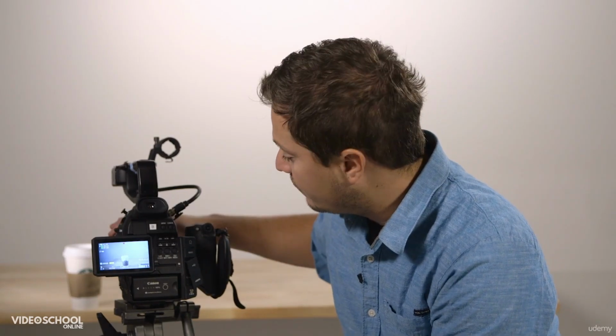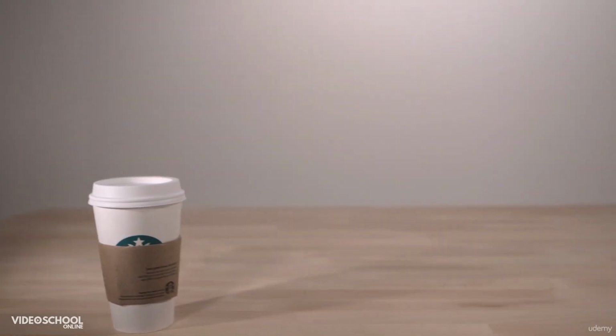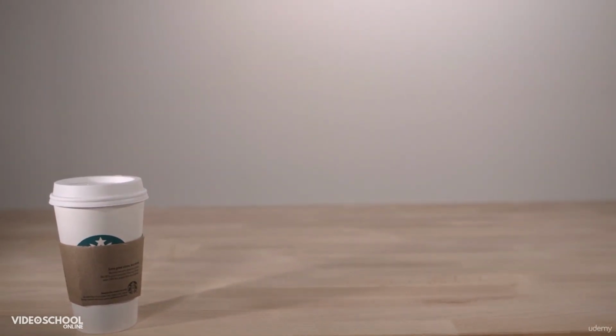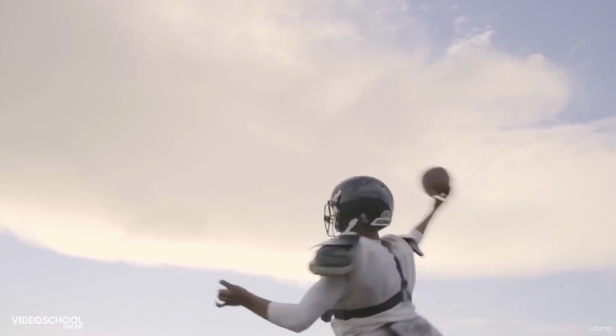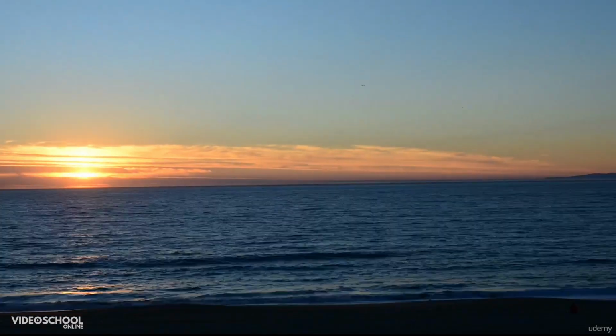You see I have a wide here of the cup. This was our standard wide before, but now what happens if we pan all the way to the right, and let's tilt down a little bit, and now our cup is all the way on the left. It's a little rickety because it's a tripod, but you can see it's all the way on the left. Now that composition says a lot more than when it's centered, right? There's all this space on the right. It kind of seems lonely.